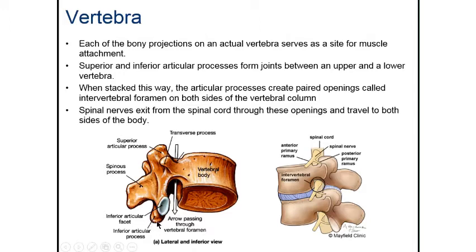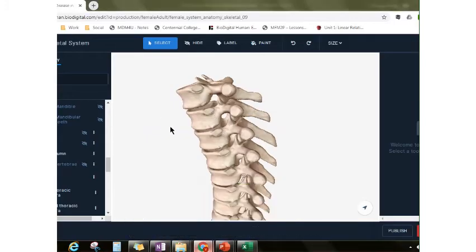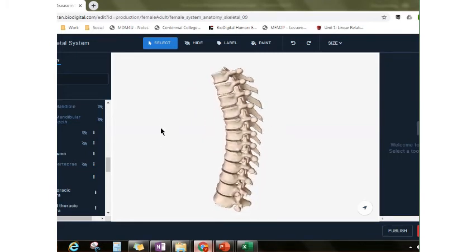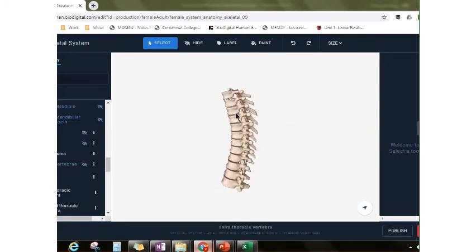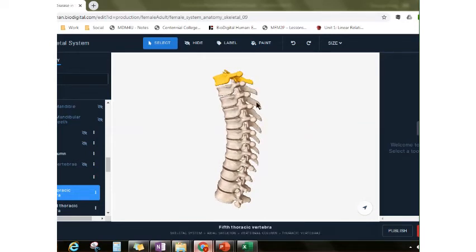So it all sounds really complicated, but actually, if you take a look at the model, it's quite straightforward. So these are the thoracic vertebrae, and you can see at the back, sticking out at the back, these little things that are pointing out are the spinous process. So basically, the spinous process would lock onto each other so that you can only bend forward but not backwards too much, right? If you arch your back too much, then these things actually get in the way, and that's a good thing. You don't want your backbone to be too wobbly, right? You want to have some kind of support, right?